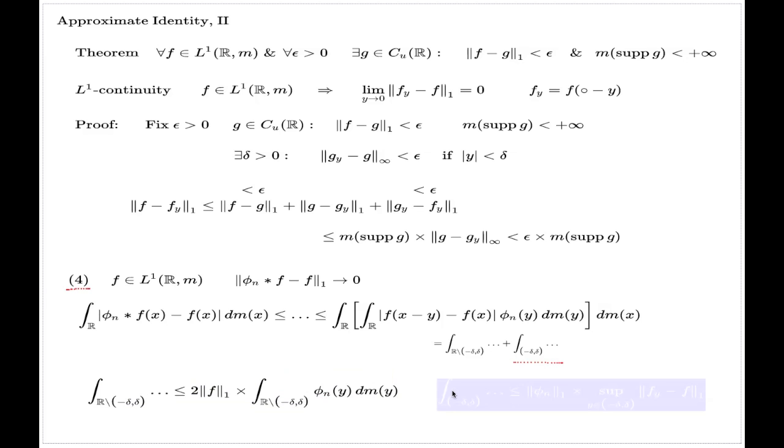Now for this term, I will again swap over the integration by Fubini's theorem. Now x-integration on this term, treating this as a constant, gives you the expression like this. And y-integration on this one can be controlled by just the L^1 norm of the function phi. And that's how we control this term. L^1 norm of the function phi, which is one, and the supremum of this within the delta. And that basically finishes the proof, because now I can say that if I fix an epsilon, I can find delta such that this supremum will be small.